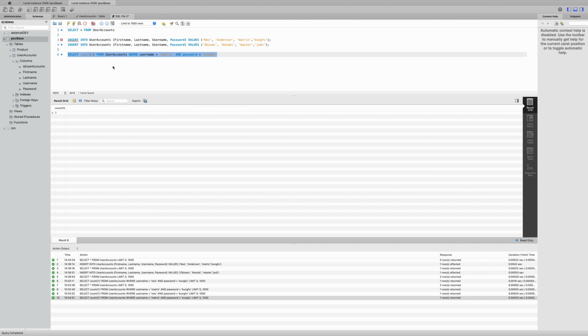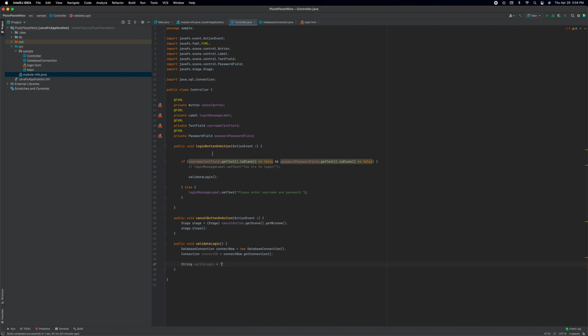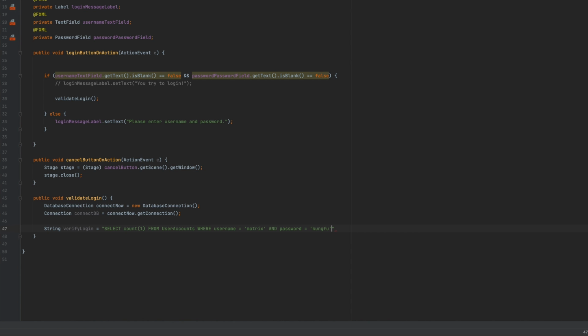Just copy this and paste it over here. Then we just need to tweak this a little bit. We will replace the hard-coded value by username text field and password field. Ensure that we preserve the single quotes. We need that on our concatenation. Then plus for string concatenation.